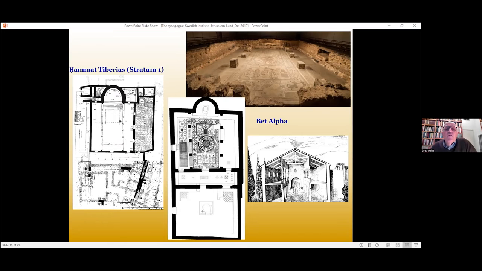Now, what characterizes those synagogues beyond their plan is the decorations. They're all decorated with mosaic floors. I mean, the walls outside have hardly any decoration. Usually they were plastered and simply whitewashed. And the walls inside were also plastered. At times they have some minor wall decoration, but nothing in particular. The emphasis was given to the floor, and we will talk about the floors later on.